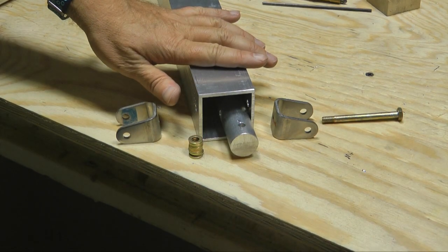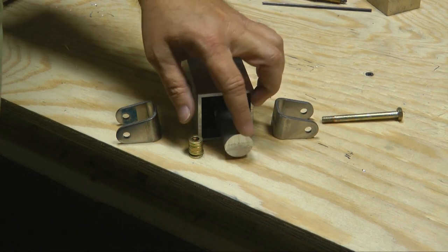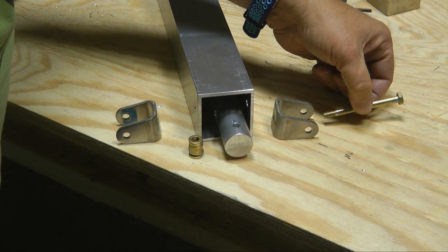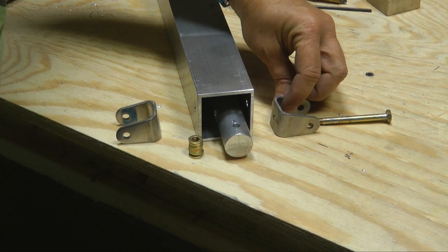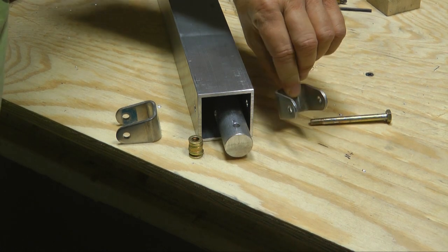Now, to assemble the assembly, we have the square tube. Here's the top here, and then our solid crossbar. We're going to use a bolt, and this would be an AN426, I believe, and then a steel U bracket, and we'll talk about these in a moment and where to get them.